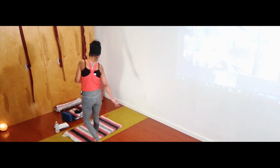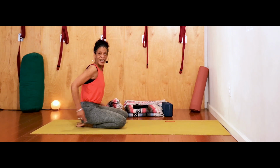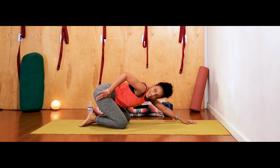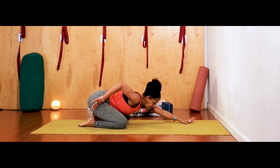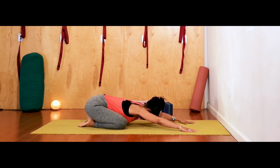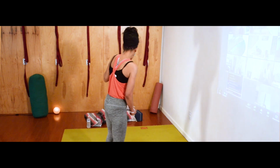Just come to seated, and we'll go right into dog pose from where we are, right? So you're here. And what I'm saying, guys, listen for a moment. When you come into Adho Mukha Virasana, the work is here. The work is in your upper legs. You use your upper legs and your hips and your shins and your feet to keep yourself grounded here. So we don't want to do this as we come forward, but rather we want to go. Do you see where the resistance is?